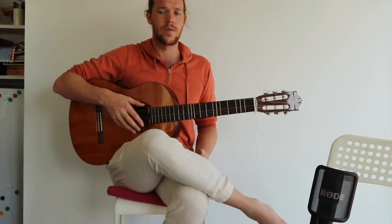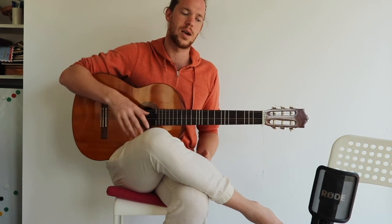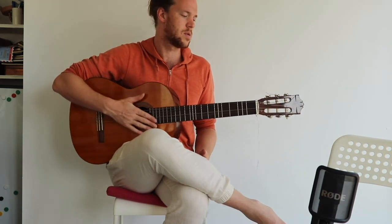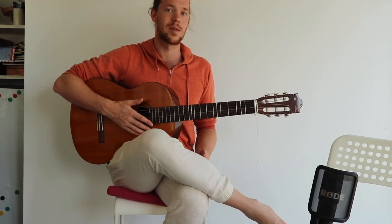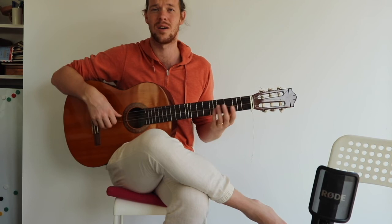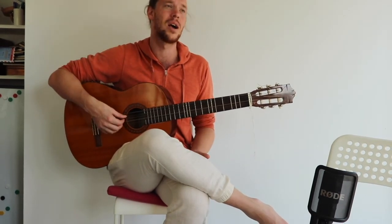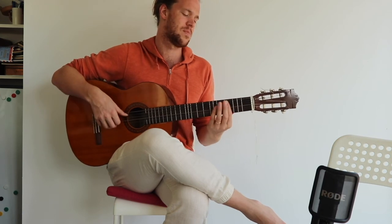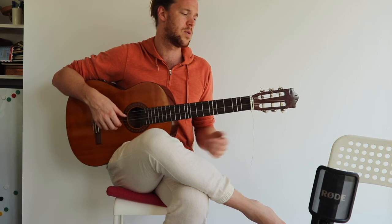It's just really cool. If you're a guitar player and you want to expand what your guitar can do, then you can do this. And if you're a mandolin player looking to pick up the guitar, you can do this as well. Also, I think this is the same as tenor guitar tuning. So if you're a tenor guitar player or a tenor banjo player, whatever, you can use this as well.